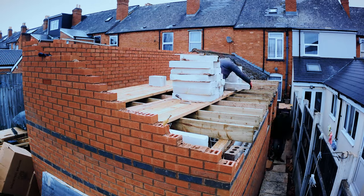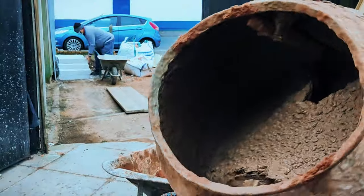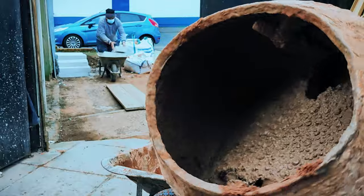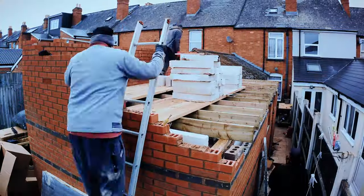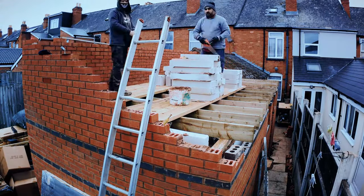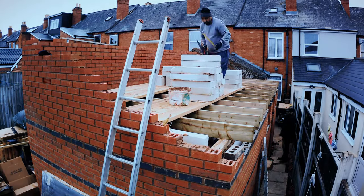The joists. So joists are the lower ceiling joists, and the rafters are the ones that go diagonally up the wall. Yeah, you know what I mean. So yeah, they mixed up some more cement and they cut the blocks down. They fitted them into the spaces, and then after that you'll see more.